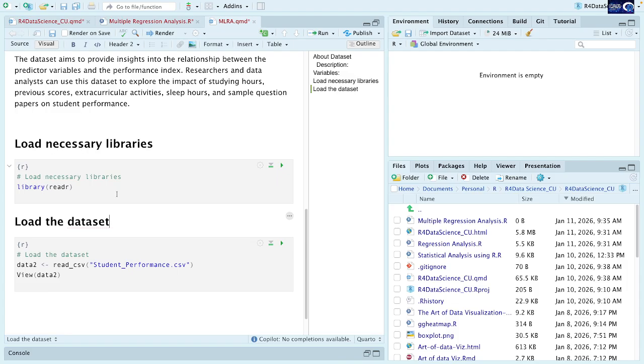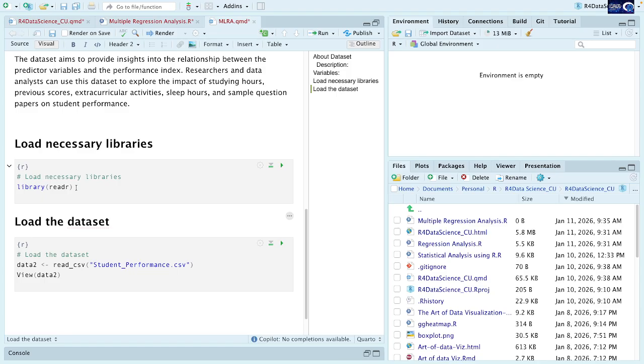Why I'm keeping the load libraries as a separate chunk instead of keeping everything in one chunk is that, while using professional programming approaches, we usually keep the necessary library loading at the beginning. That will help the programmer understand which libraries are needed and load them at the initial stage itself, rather than getting errors while working on some other part.